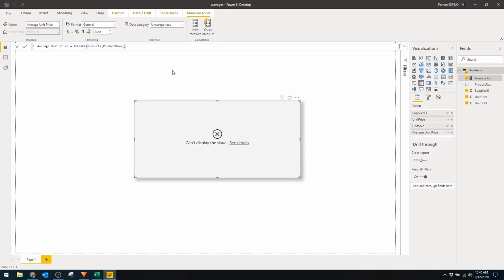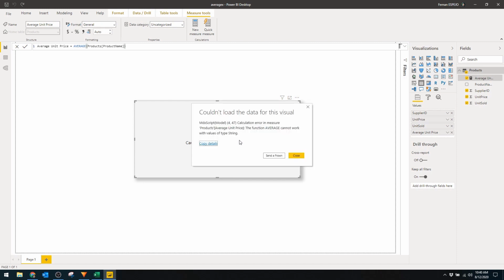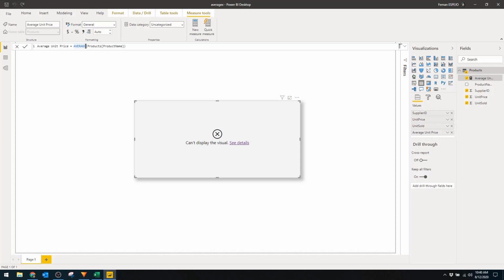So this errors out our table. If you look at the details, you'll see that Power BI does not parse average with string types, which makes sense. You can't really calculate averages on text values. Now watch what happens if I swap the function to AVERAGEA. You'll see that this function returns 0 for non-numerics instead of erroring out and making your visuals unusable. This is useful in some scenarios, but really Power Query does a great job at giving you handrails on this. It tells you through errors that it's expecting a certain format in order to work properly.